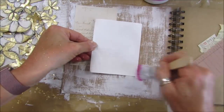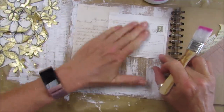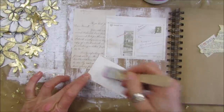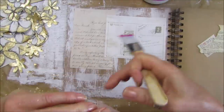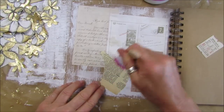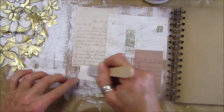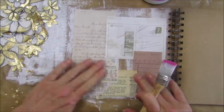Doing things like this is good practice - if you haven't done it before it's a good way of just working on something without having to really think about it. Sometimes we get quite stuck in wanting everything to match together that we forget just to play in art and crafty stuff. Let's stick that there - a little bit of this on here, stick that on, and then a little ticket. That makes a good background.